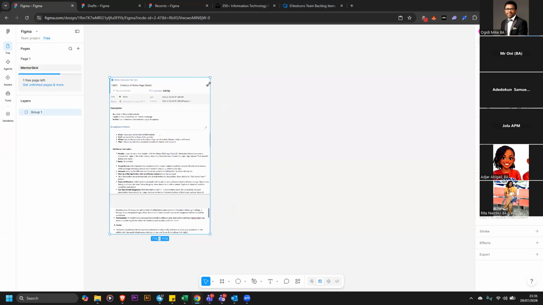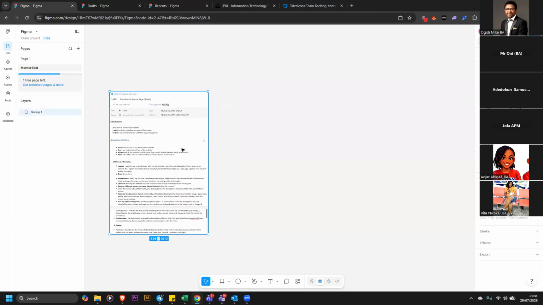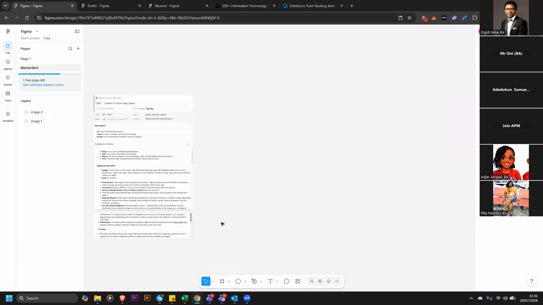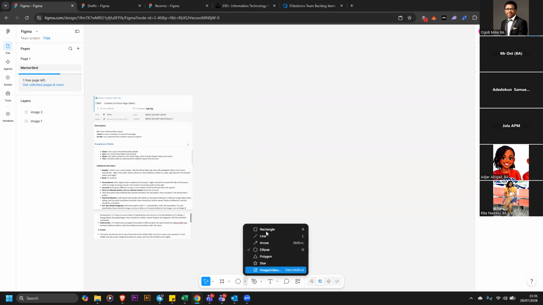So put it on one side. You can also ungroup it anyway, then you can move them around. For the sake of the acceptance criteria, we can create it in sections.